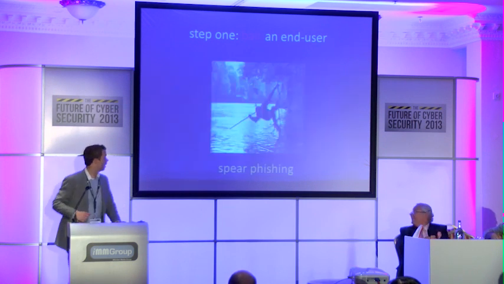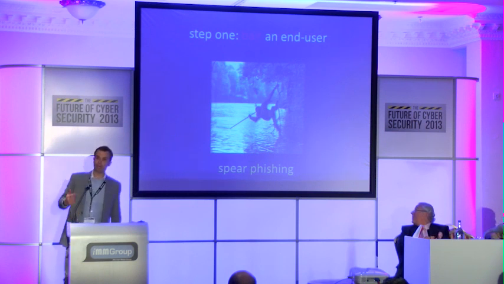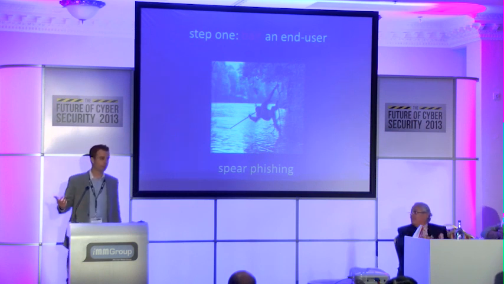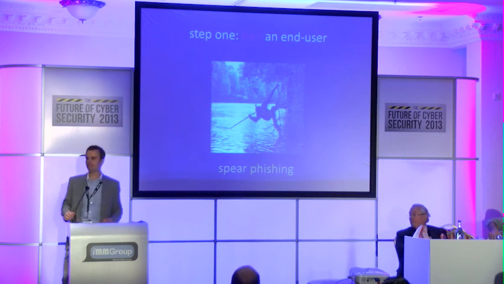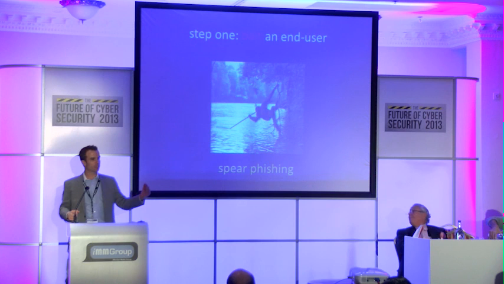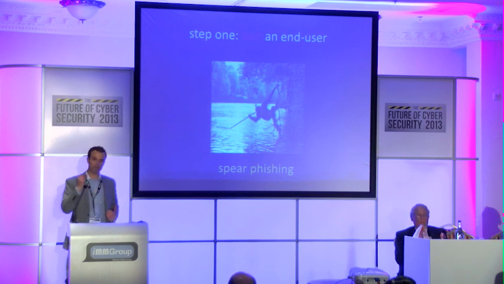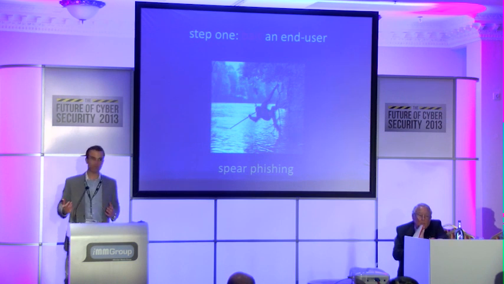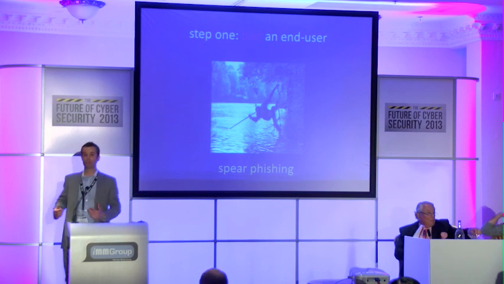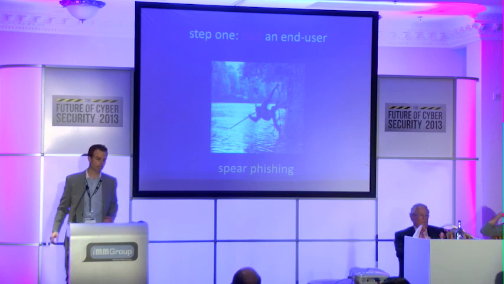Or maybe you might have heard of the fact that you can do this through spear phishing. So here's a picture of a monkey doing some spear phishing. Apparently it is that easy. So you can actually isolate and identify specific users and make sure that you target them. So you are looking for a specific user within a business that has the right access rights to the information that you ultimately want to get to.